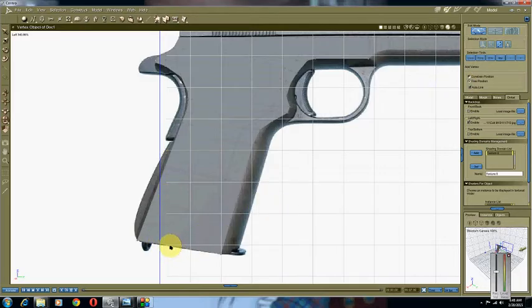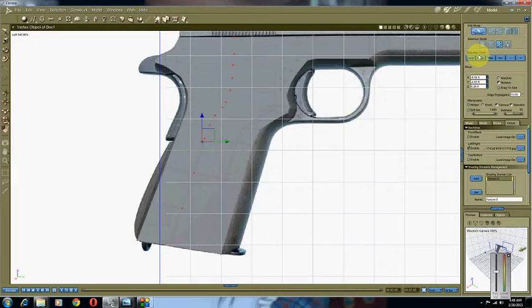Go into the freeform tool, and I'm going to add more sections in here, forming a straight line like that. Kind of like that. So we're making a loop cut like that.